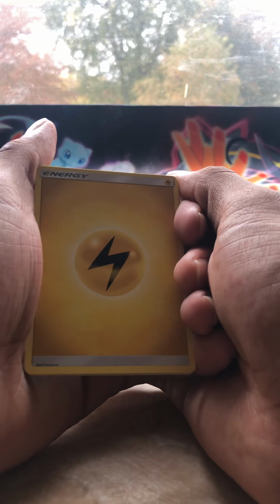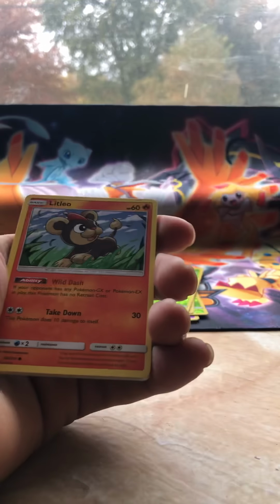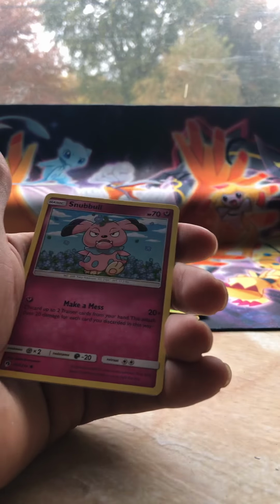Oh, gotta do the card trick. 1, 2, 3, 4. Praying to Arceus. Give me something. Man, this is just brutal. I can't believe I've gone through almost this whole thing and got nothing. Nothing. Oh, okay. There we go.